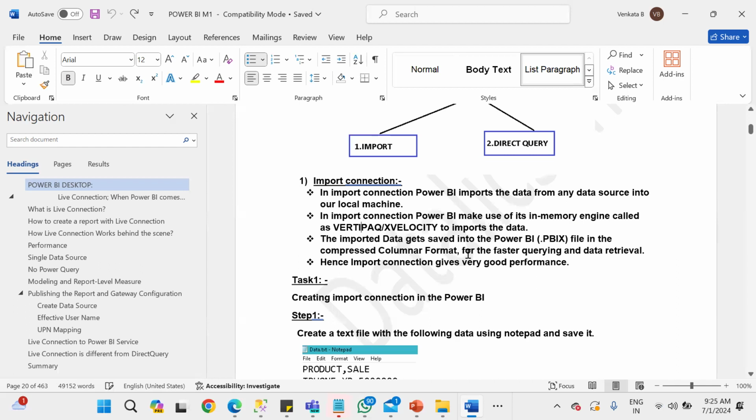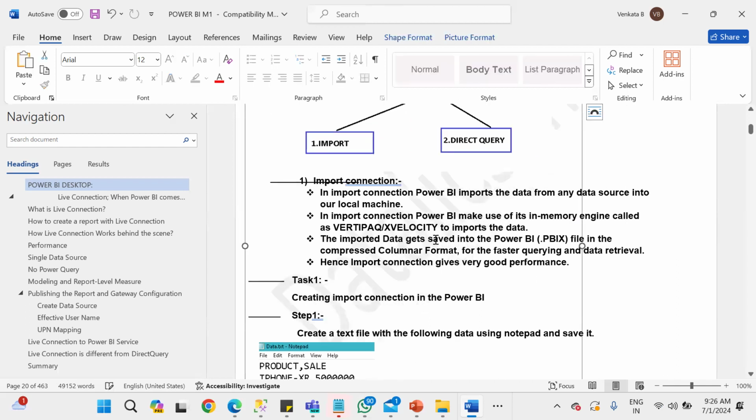For example, 500 MB will be compressed to around 200 MB, and at the same time it is faster to query. So while retrieving the data, it's very fast. Hence the import connection gives very good performance compared with direct query.